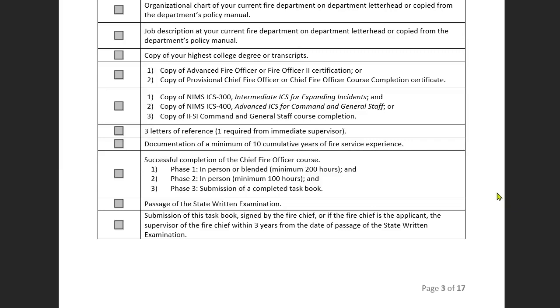Correct. The way it works with IFSI, and with anybody else that may deliver this class in the future, is you have to meet whatever their minimum requirements are. So they'll have an exam. They are apparently having a lot of writing assignments that you have to complete. That is their jam. They are the delivery mechanism.